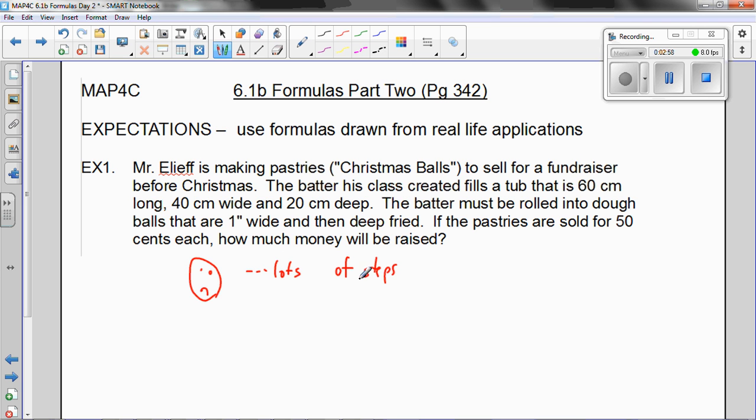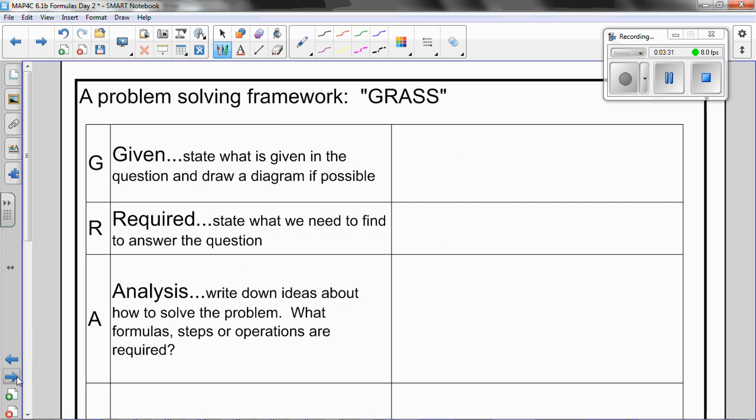And perhaps we should have done this back in the measurement unit, but I'm going to introduce a problem-solving strategy that'll help us get organized on these tough questions. Some of you will be familiar with this if you had Miss Lickby in grade 9, 10 or 11. You've done this before, and I know other teachers at Northwestern also do it. It's a way of getting organized in tough problems, or any problems for that matter. It's the GRASS technique, and so the problem-solving framework is called GRASS.